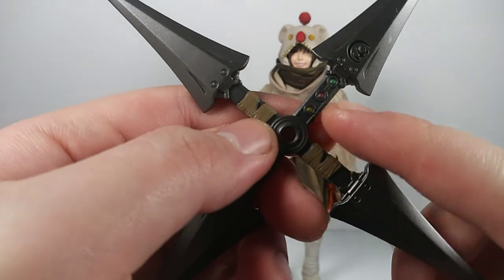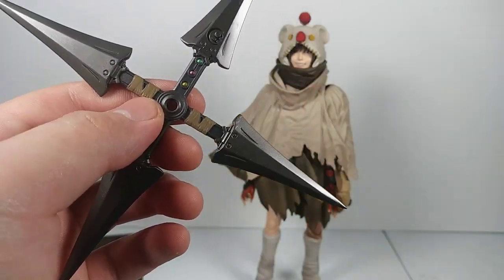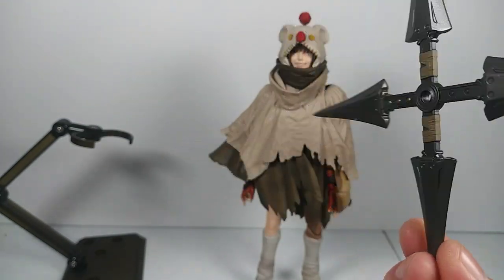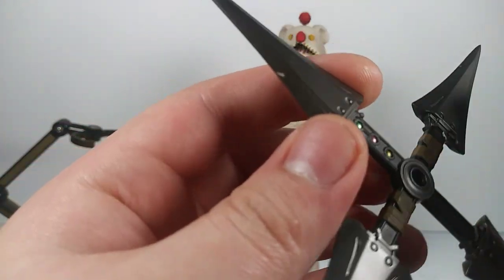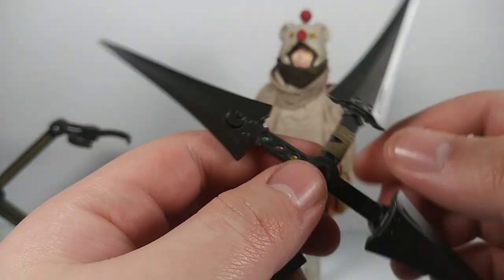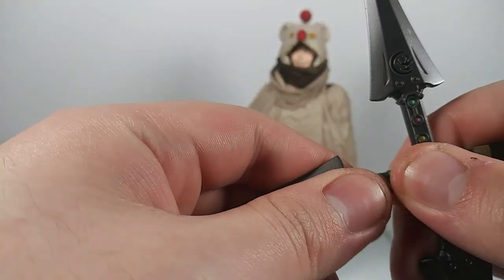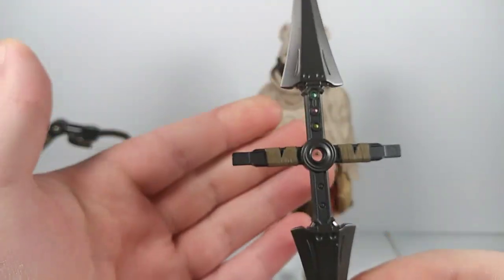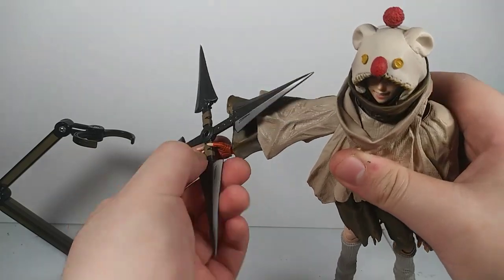It's pretty good — good detail throughout. You can see the little pieces of materia on the shuriken. The shuriken looks nice but you can tell it's made out of plastic; it's not die-cast or anything. Would have been cool if it were a little shinier. Mine does have some paint coming off it, which is unfortunate. The way it works is you can take off the blade pieces — be careful because they're sharp enough to hurt you. The two main sides don't come off, only the blades on the sides of the wraps. They did a good job on the scale; it's not too big and not too small.